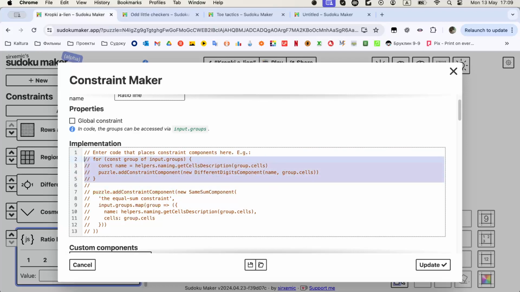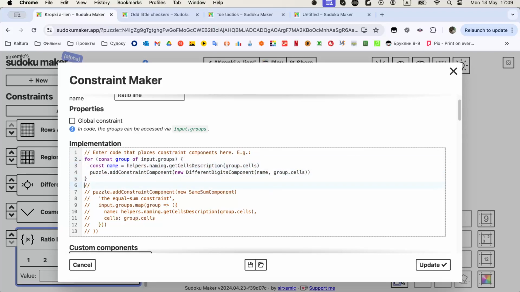So here we can uncomment the template, which does the thing that we usually will need to do. We go over all our input groups. So groups, each group here is exactly what we entered here, and we can use puzzle at constraint component to add the component based on this input.